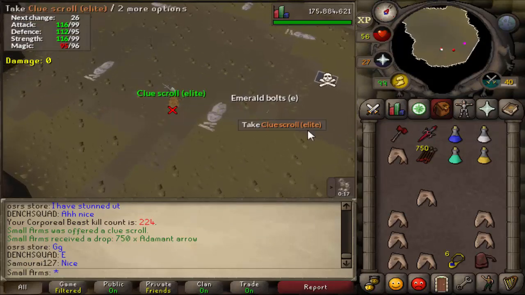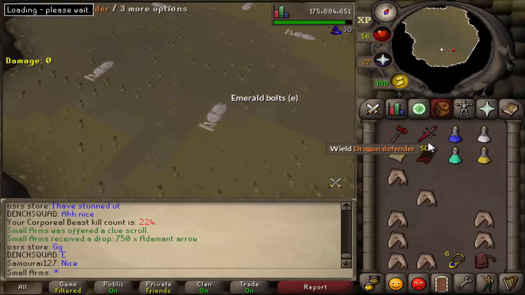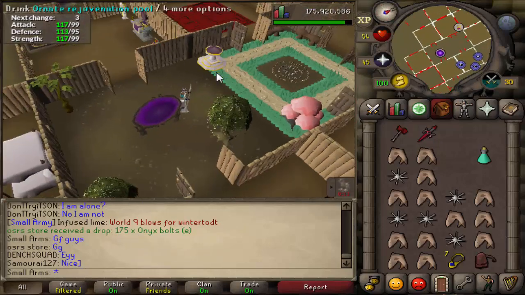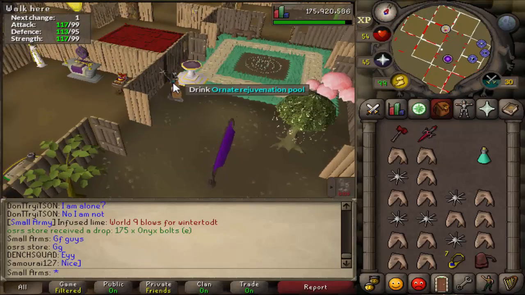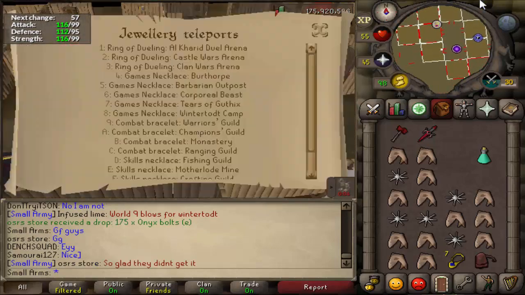I actually just finished an elite clue scroll before I came to court because I figured I would get one here, and good thing I did end up finishing it because I love doing elite clues. That's pretty nice. We just got ourselves an Onyx Bolt drop, and we got crashed by 2 guys, and we ended up getting the Onyx Bolts, so that's pretty nice actually. I love getting big drops when people are trying to crash you.